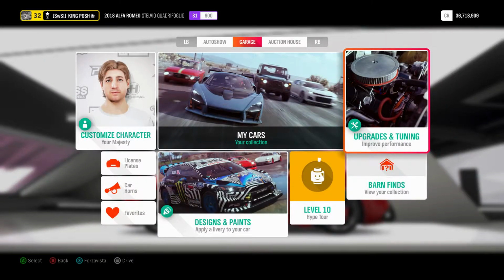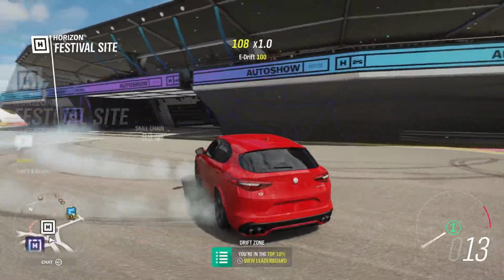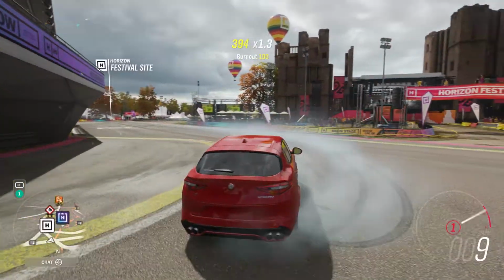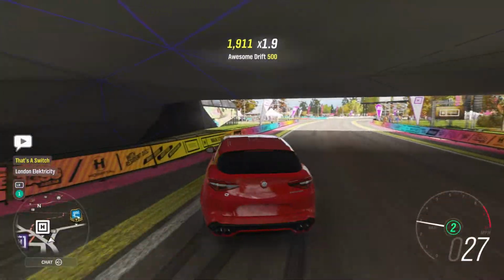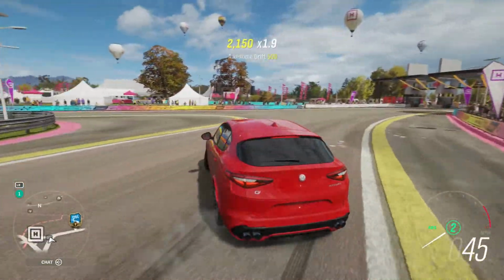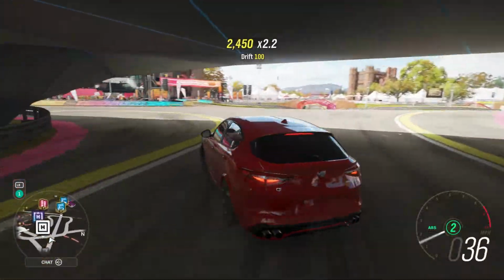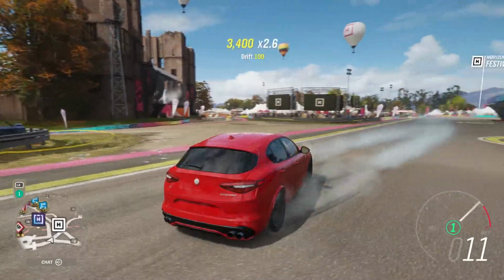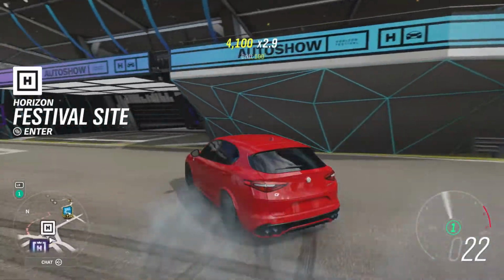Well, screw it. Let's take this outside. I love this thing. I absolutely love this thing. So much fun. Yes, I did that on purpose. It just whips. It wants to go sideways. It really does. I was just taking this out about 10 minutes ago, before the video, and just said, you know what, I just want to play with this car a little bit. And it burns rubber. It's a lot of fun. It burns all four tires.